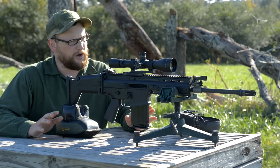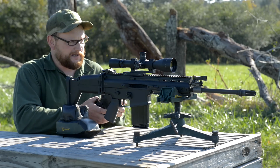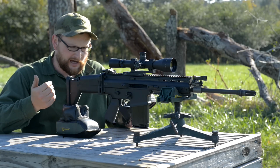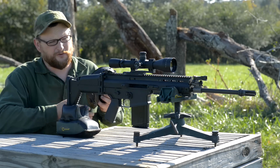Overall, though, I hope that you can see the practical accuracy of this firearm. It's definitely, in the right hands, a very precise tool. I look at it as a shooting tool. It does have its shortcomings. It's got things that people don't like about it, but the detriments are definitely minor compared to the strong points the rifle has going for it.